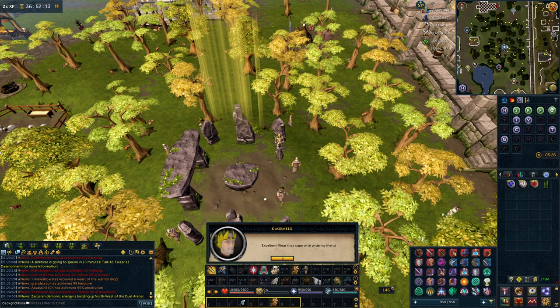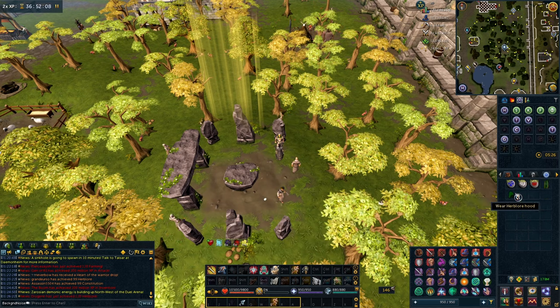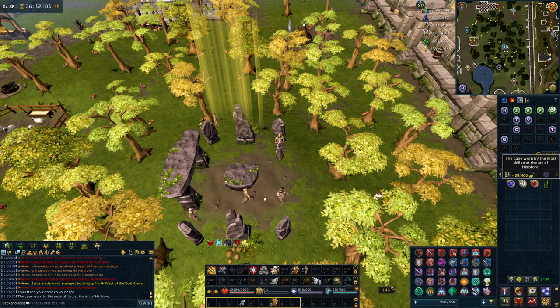There's actually a money-making method with this cape, where you can clean something like 40,000 herbs per hour. Wear the cape, throw it in your action bar, withdraw a bank preset, clean the herbs, and repeat.